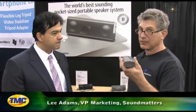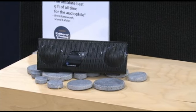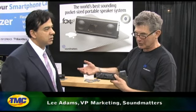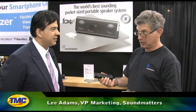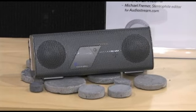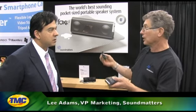And this product, we have 3 different versions of the Foxhole, which are very similar. One of them is a non-Bluetooth version. It fundamentally sounds the same, but there's no Bluetooth capability, no wireless capability. Then we have what our best-selling model is, which is our standard Bluetooth. Excuse me, this one is $149 without Bluetooth, and then $199 with the Bluetooth and the hands-free microphone capability for conference calling. And then we have the Platinum series, which is fundamentally the same, but it has a little longer battery life, a different color obviously, and also includes an audiophile cable with it, so it sounds a little better for those discerning listeners when you plug it into an iPod.